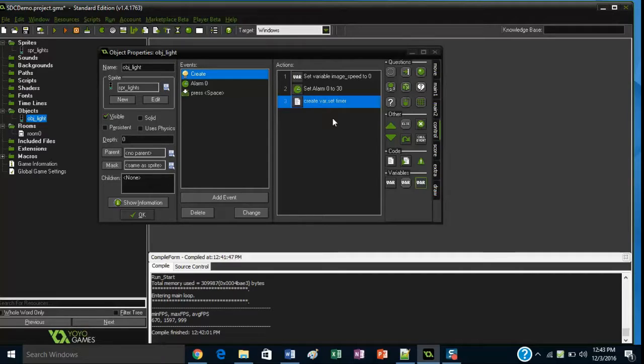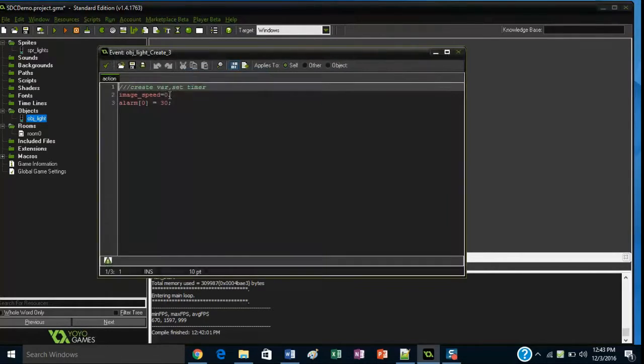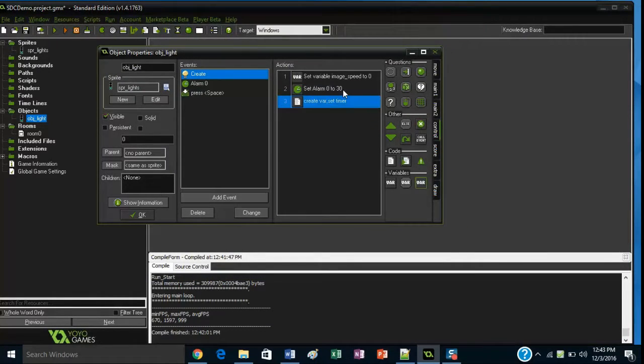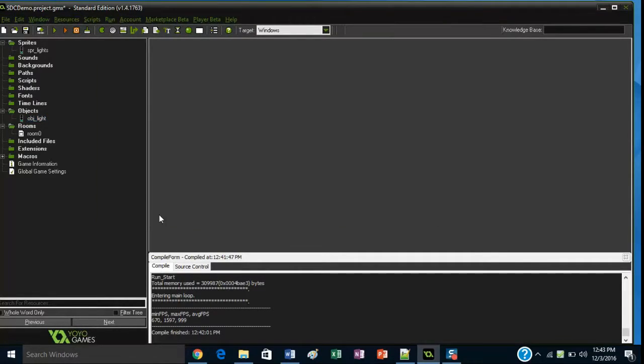With these drag and drop pieces for code, it's nice to be able to write the code, but you see the icon for code and you don't really know what it does. So that feature with the 3 slashes is actually pretty nice. And now I can delete the code piece. There we go. So that's how you can integrate the code into GameMaker. There's actually a drag and drop piece for writing code.